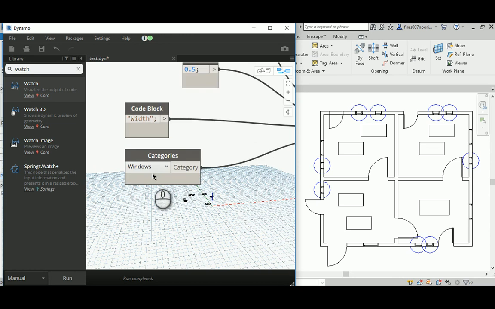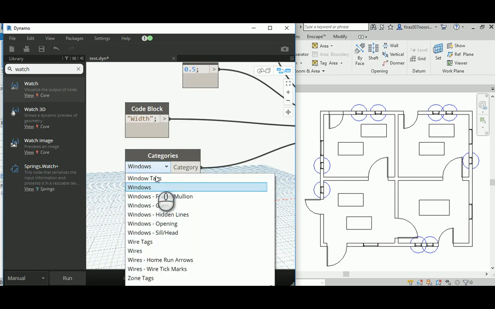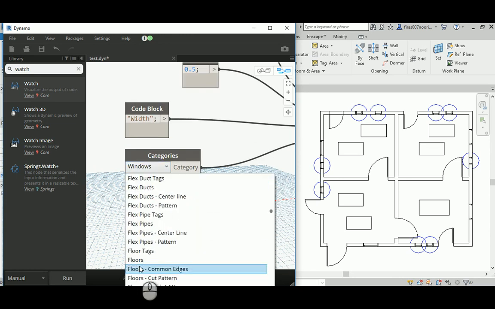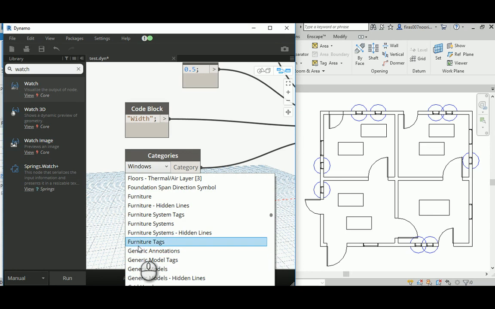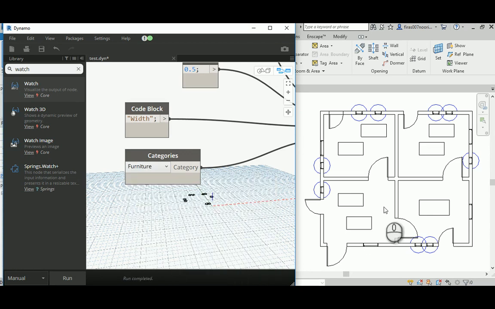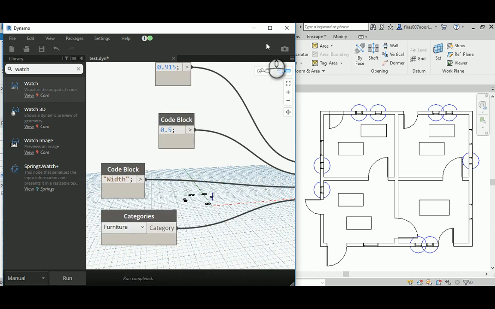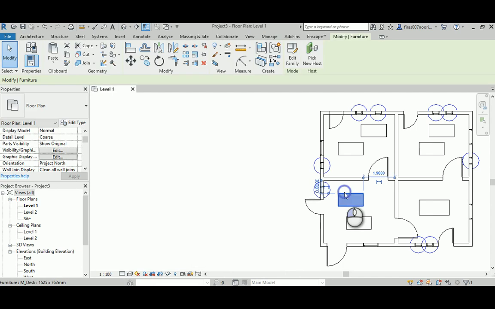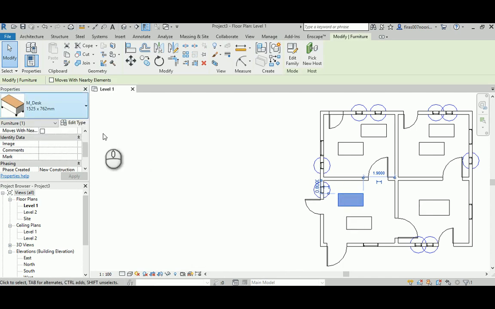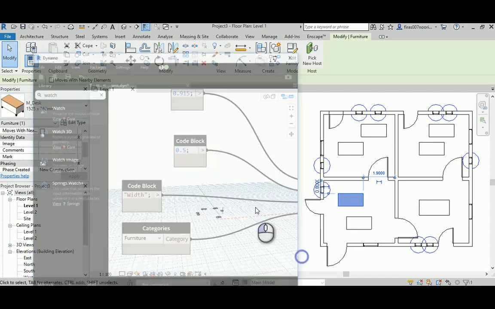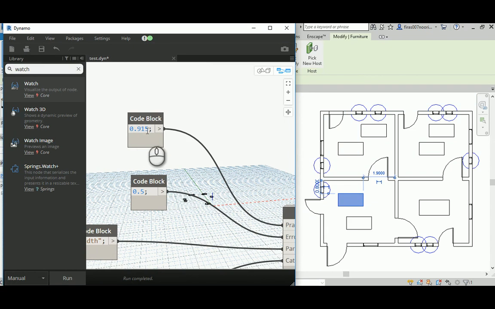Last check, I think we go for furniture. Let's see the things we have in here. So I'm going to pick furniture. I have no idea, I think this is 1.5 meter, yeah, 1.5 meter, 0.25. So I'm going to say that's the width of that guy. It's 1.525, and I'm going to check which of those it is here.